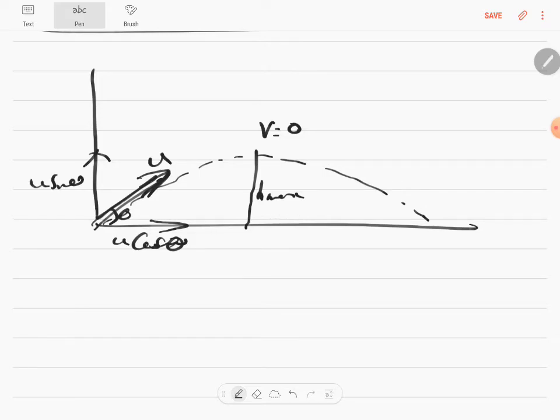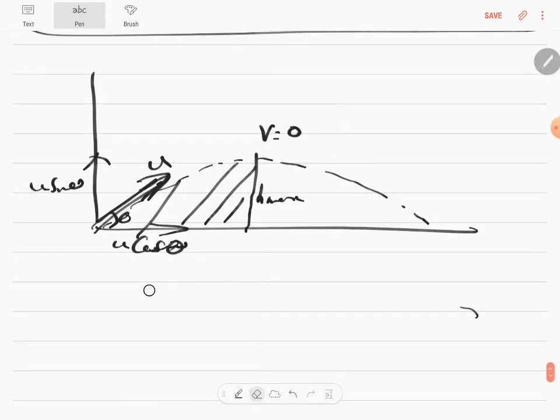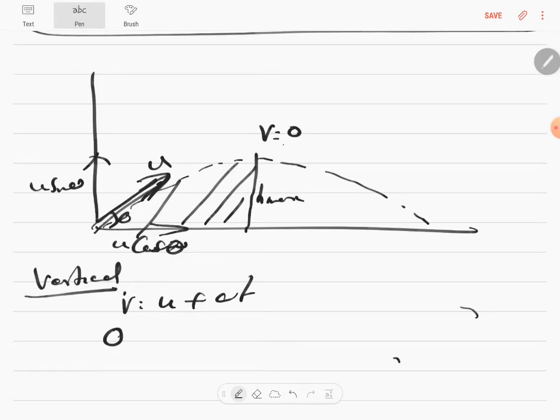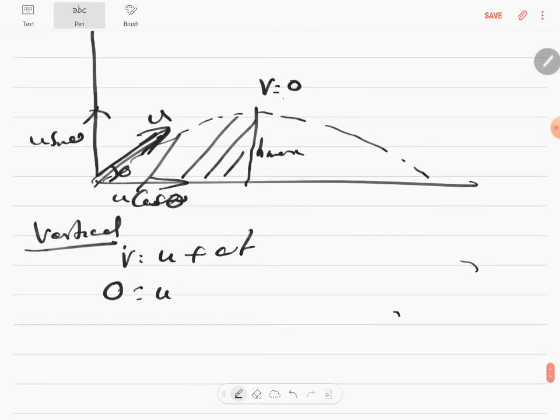So to find that, let's find the time of flight for half the flight. Time of half flight. To find the time of half flight, you know the velocity is equal to 0 there. So can we use v is equal to u plus at? So v is equal to u plus at, and the final velocity is 0. And when you say final velocity is 0, it means you are taking the vertical component. That's why the velocity there is 0. It's on the topmost point, which means it's vertical. So initial velocity is u sin theta. Vertical velocity is u sin theta.